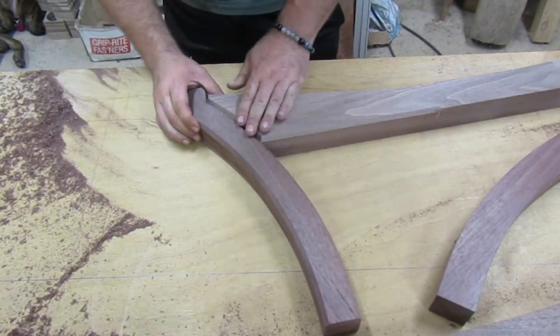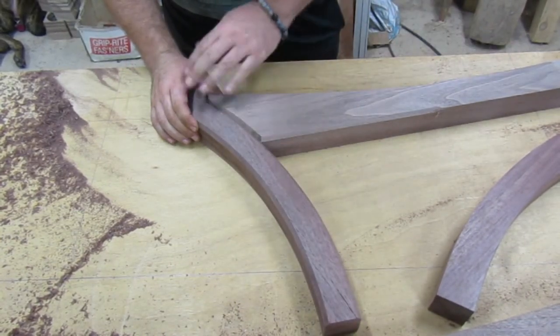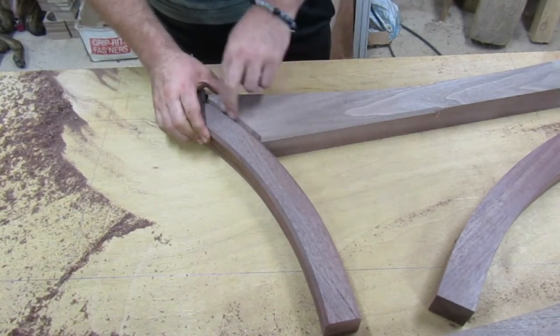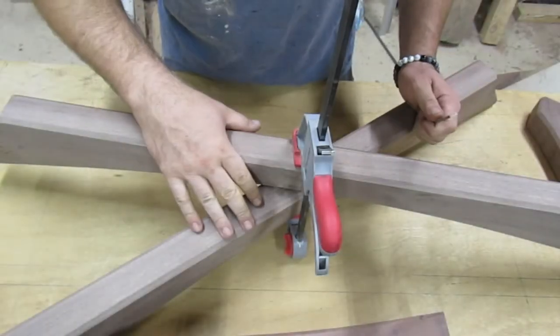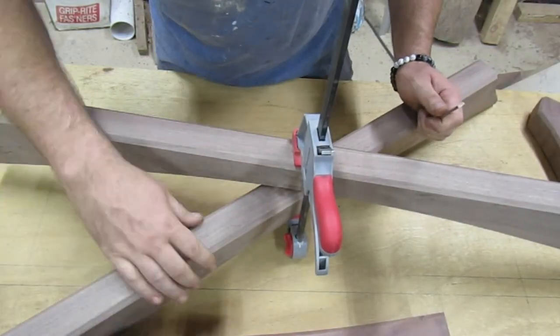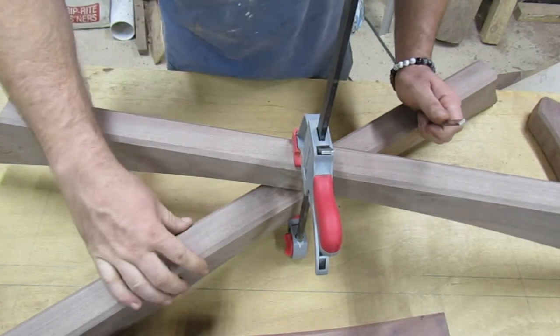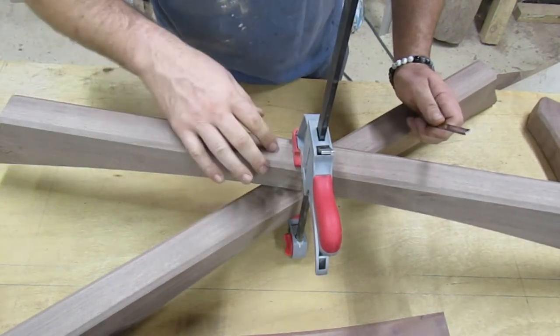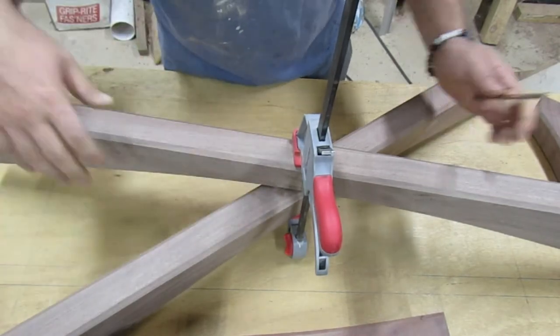That makes for really nice, pretty detail right there. So I'm gonna do the rest of them off camera, and then we'll start gluing and screwing these together. So after a few hours of sanding and some really interesting geometry, and this took me longer than I would like to admit to figure out the exact angle of how to make these even.